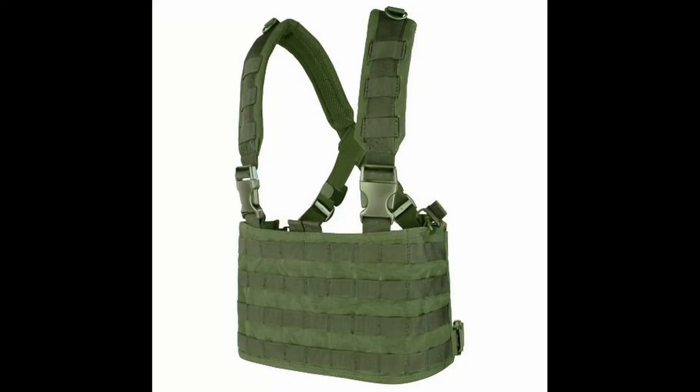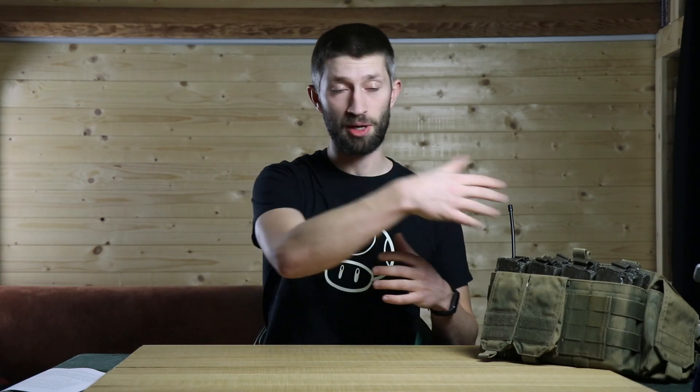I chose a system with fixed pouches because I found the setup that I wanted. You could also go for an empty MOLLE chest strap and add your own pouches as you please, but with fixed pouches they are a little bit more stable — not wobbling around as much as with MOLLE pouches, especially if you go layer over layer. If I hadn't found this chest rig with this pouch configuration, I would have built it myself with a pouch panel and MOLLE straps.